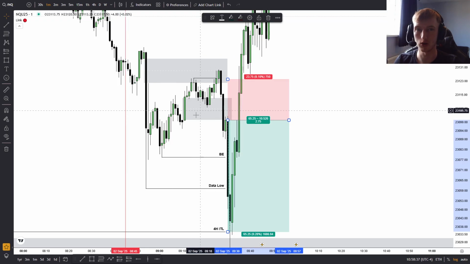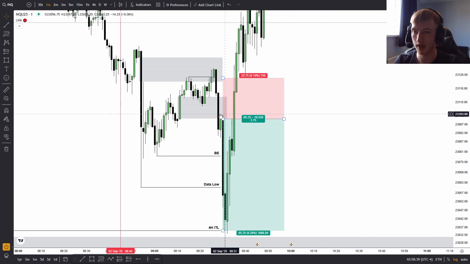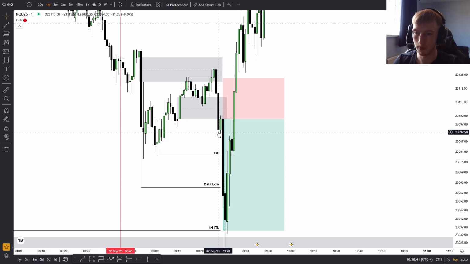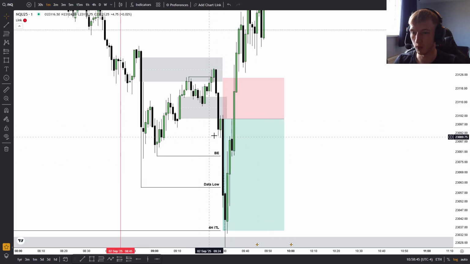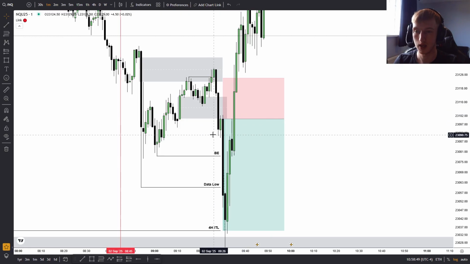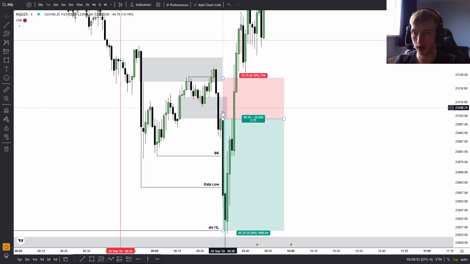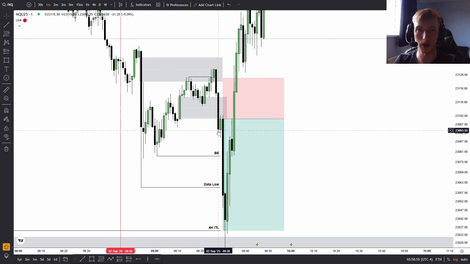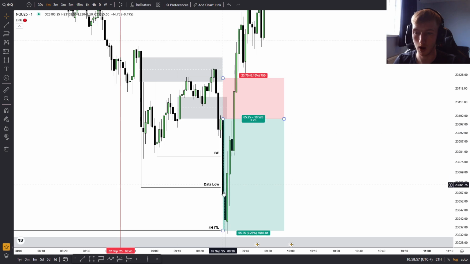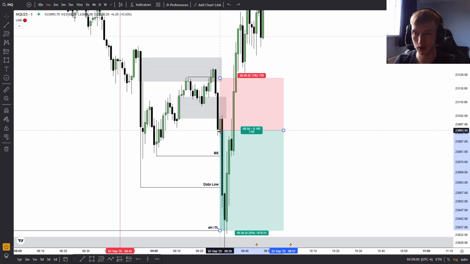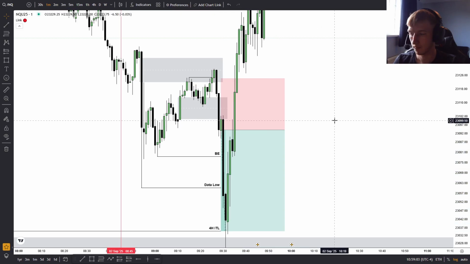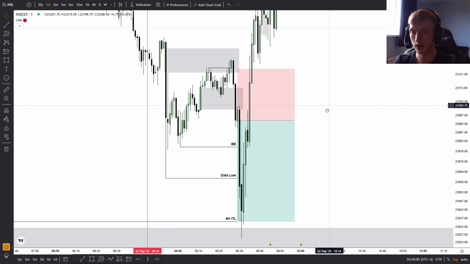I personally do not do this because a lot of the time when we get the inverse, we've got good momentum, so this won't happen. We just keep coming down. And I'm not willing to miss out on setups by us not getting the retrace. Don't get me wrong, you can get much better risk to reward by waiting for the retrace, but there's going to be a lot of times where you don't get it and you miss out on the trade completely. So I personally just take the slightly lower risk to reward. Hopefully that answers that question.